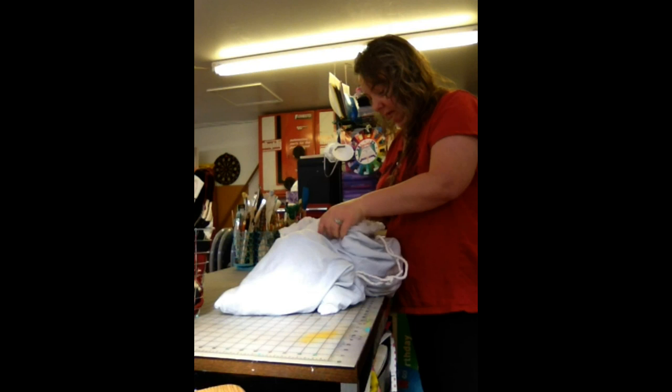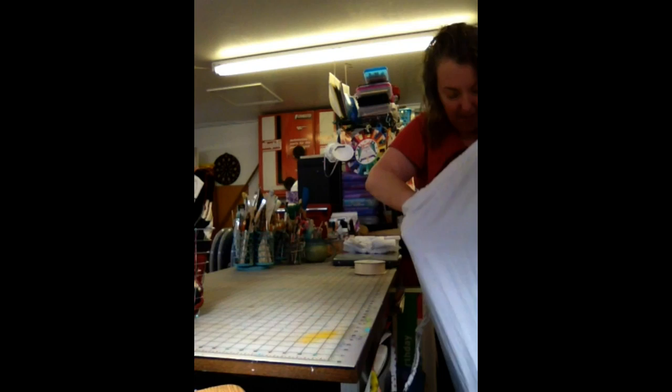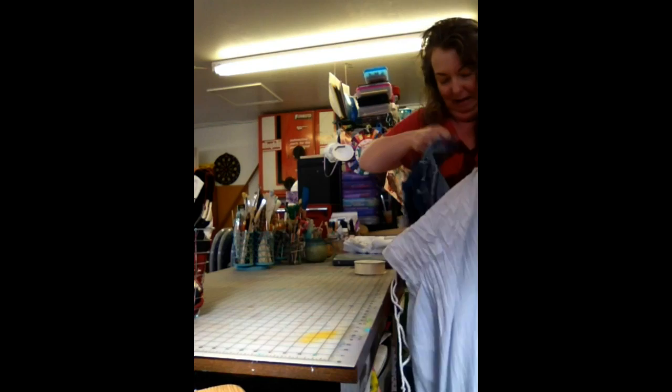which is why you put it in a bag. Because if you don't put it in a bag, all of this goes in your washing machine and it clogs your washing machine. So usually what I do is I pull a piece out and give it a shake in the bag. It won't get all the lint off, but it'll get some.